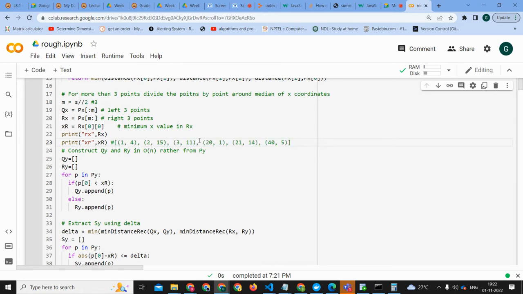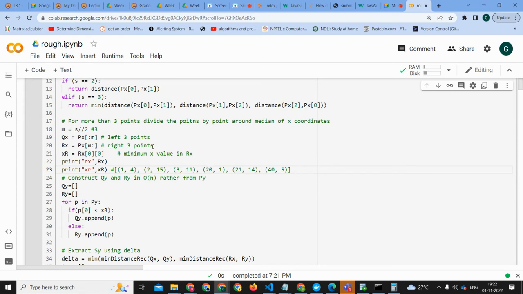So this is what the PX is. So now are we able to see RX? RX is nothing but the last four values, right? So of the RX, you are taking the zeroth tuple and the zeroth point. So basically, we are taking the closest point, which is very close to the middle point, right? Then basically the next point, which is to the middle line. This part is a little confusing for me also. So let's see, at least until this line, are you guys able to follow? I'm not sure whether the vertical line is XR or this is closer to X. We are just taking the point as of now.